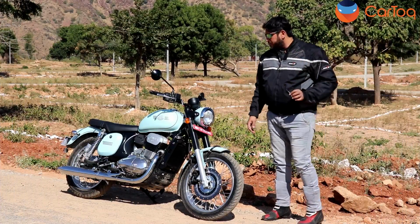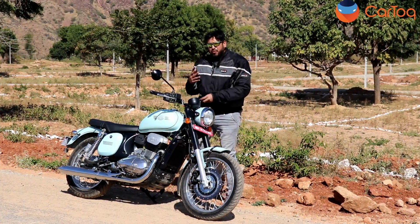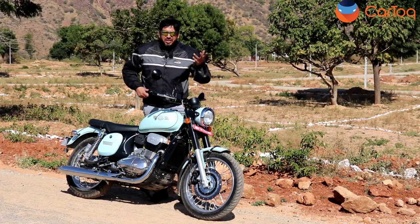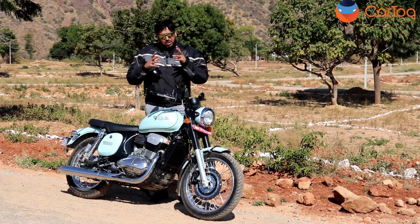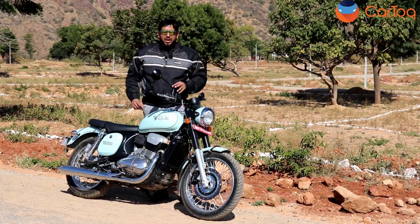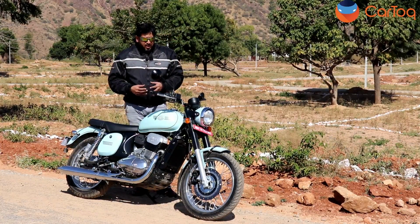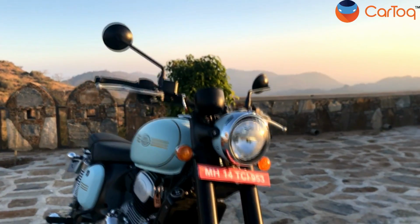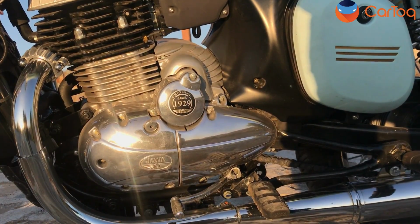Now, before I tell you how the bike is to ride, the 42, let's talk about the design first. The whole aim was to bring back the same uber coolness of the Jawa of the 50s, 60s and the earlier times. The same has been replicated on both the versions, the normal classic and the 42, but there are a few differences. The 42 mainly gives you a less chrome treatment, more of a matte finish. Everything over here is not shiny paint, it's completely matte finish. The chrome is only reserved for the exhaust and the engine over here.